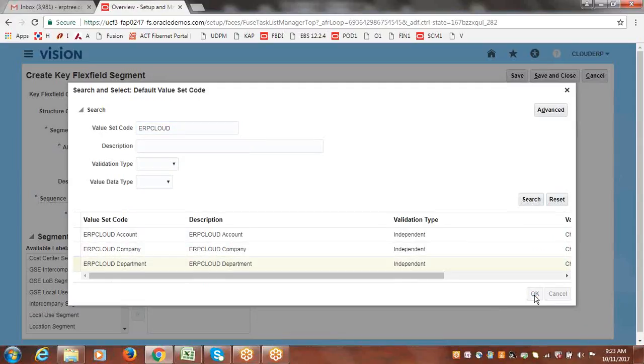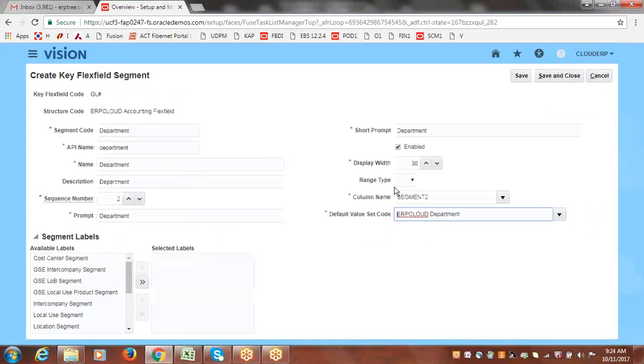Select this value set and say okay. For department, the cost center segment label, then say save and close.